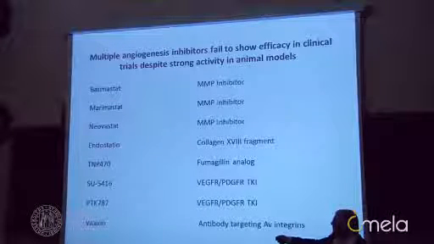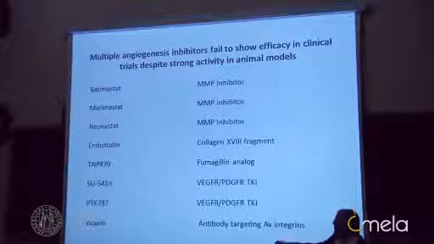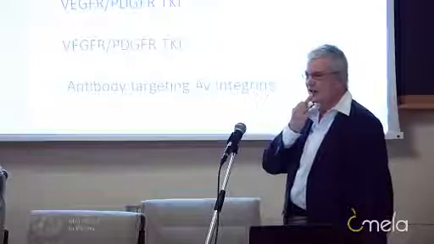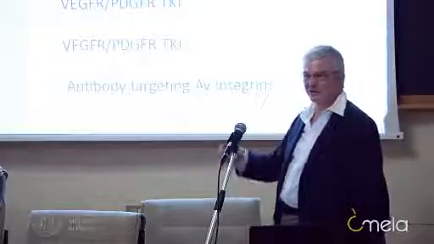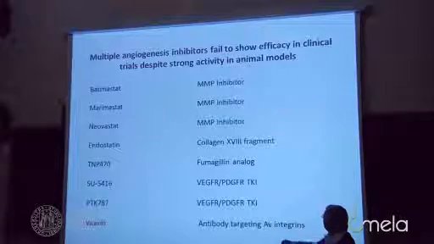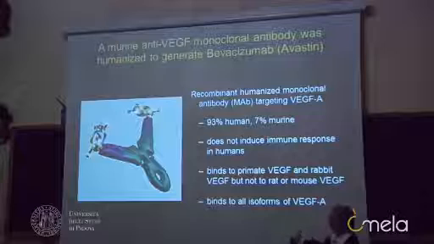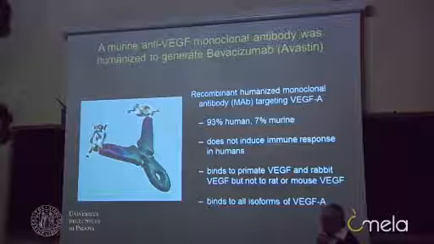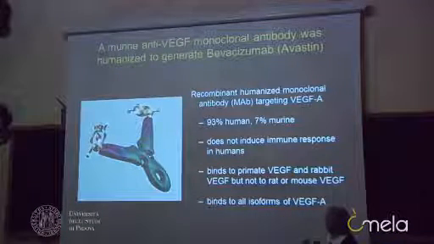And then there is another series of molecules like endostatin, which at the time became a very famous molecule based on an article in the New York Times, which quoted Jim Watson as stating that a molecule like endostatin will cure cancer in 2 years. Of course, it did not happen. And then there was a series of other molecules. So once again, it was very difficult to convince anybody that angiogenesis inhibition could have a beneficial effect.